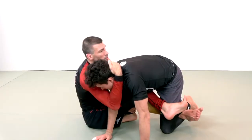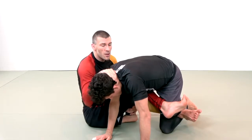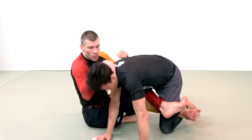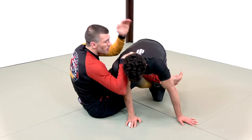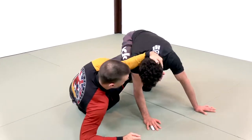I might also be able to grab the back of his neck from this side. It doesn't matter how I achieve it. I just want to get his head down so that I'm hanging off of it, forcing his hands to the mat. I'm going to switch hands now. I'm going to start to tilt him over. I'm still covering his posture.